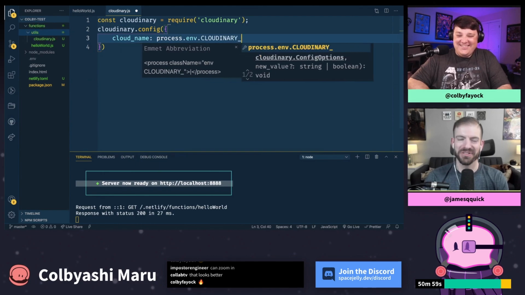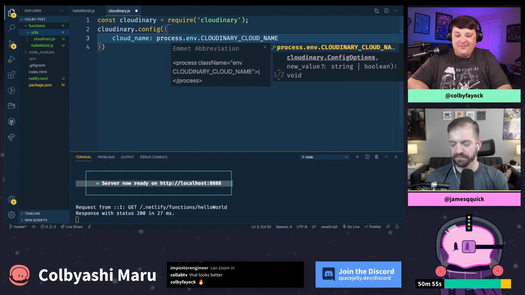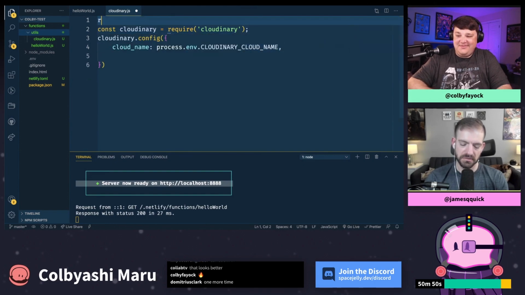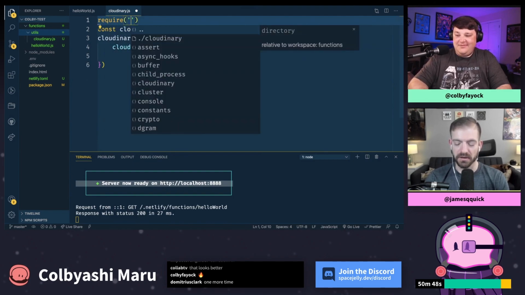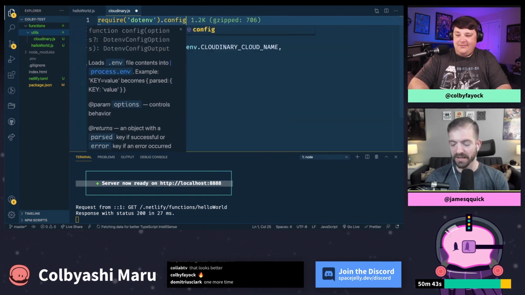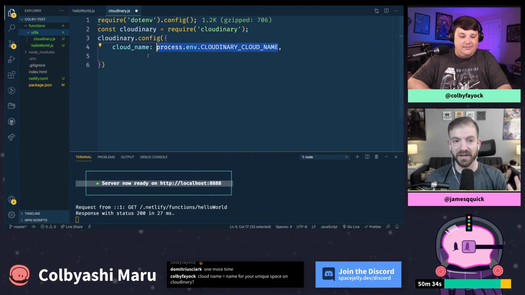So this is going to come from environment variables, in this case, cloud name. Again, those come from that .env file. And one of the things that we have to do to be able to access these while we're running locally is require the .env package and then call its config function. That will allow us to take in the variables from that .env file and reference them like this. When we get into Netlify, which we may or may not actually deploy this to, but if we were in Netlify, this would come from there, defining that in their GUI.